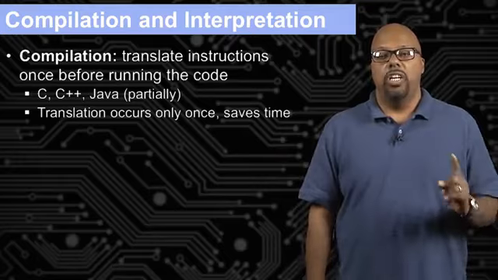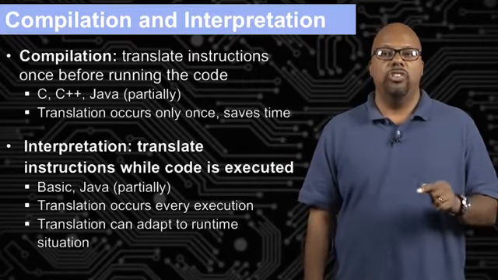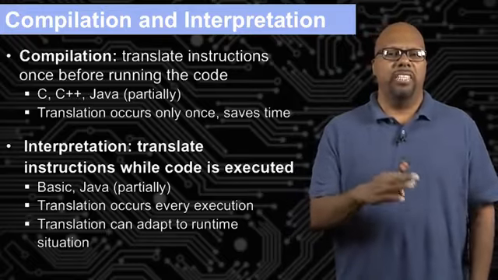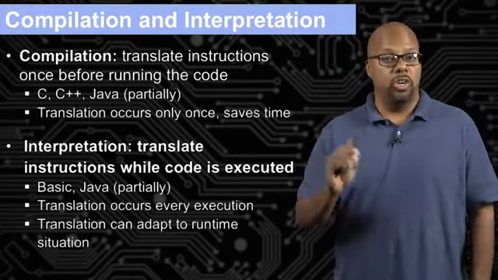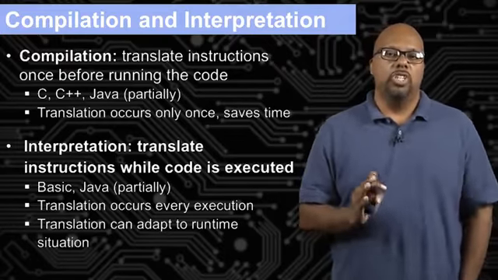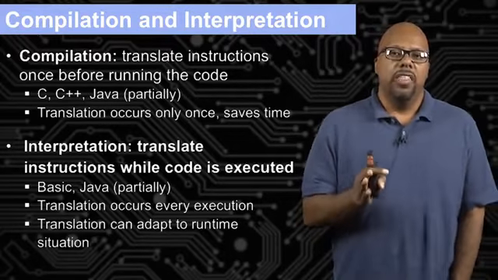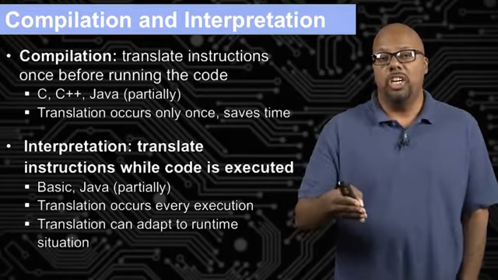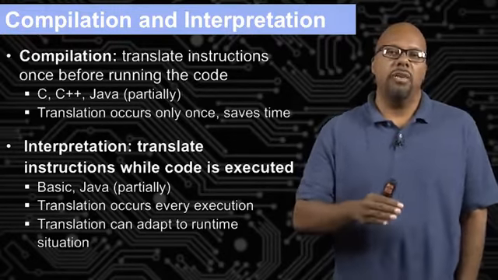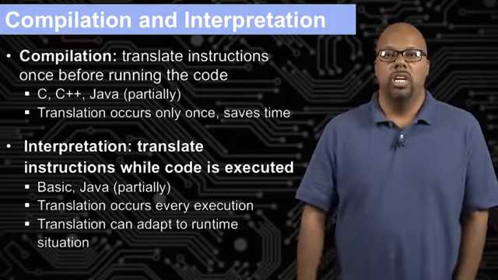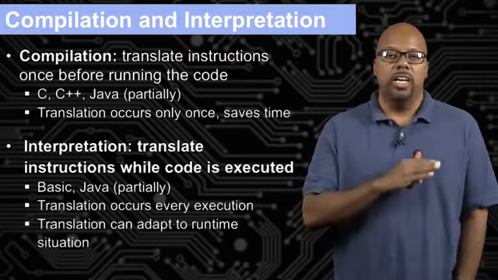Okay? Now, as compared to compilation, there's also interpretation. So you can have an interpreted language, like Java, Basic, Visual Basic. Python is an interpreted language, or a scripting language, but also an interpreted language. In an interpreted language, the instructions, the Python instructions, let's say, are converted into machine code at runtime. So every time you execute that code, you have to convert the Python into machine code. Unlike with the compiled language, right?